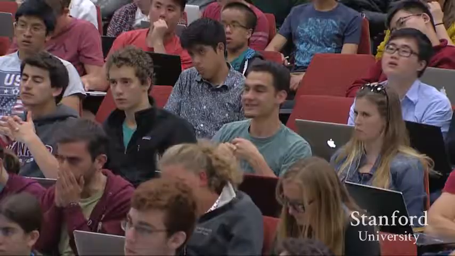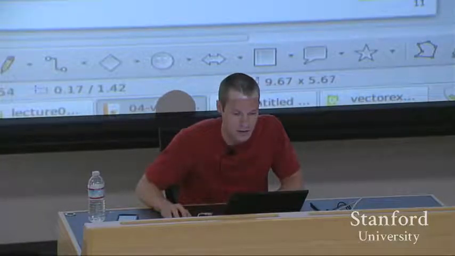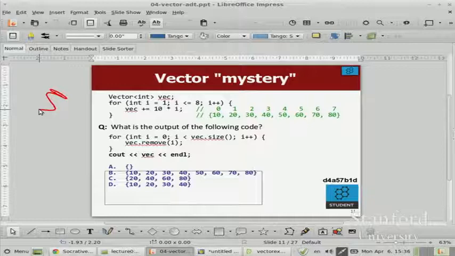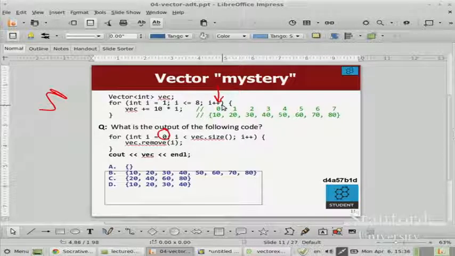Okay, what you said there was really important. Let me just draw this. Okay, I got a magic pen here that I can draw. So if int i starts at 0, so int i is right here, right? That's what you said. And so I delete the element 0 right here.